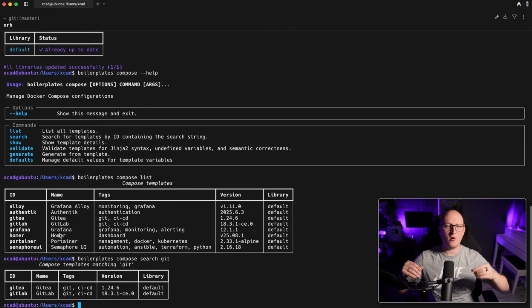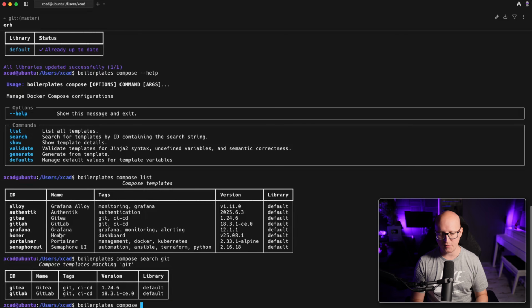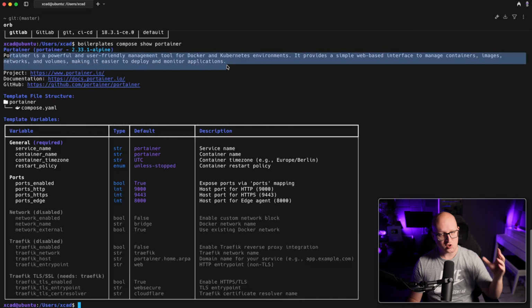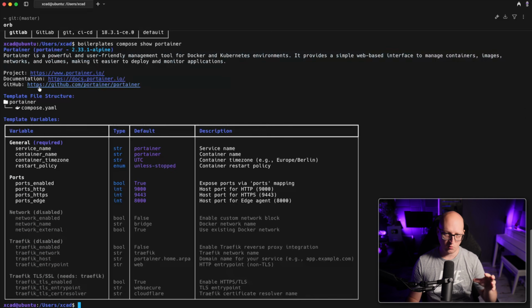If you want to see or inspect some of the details of the templates, you can just use the boilerplates compose show command. So for example, if you want to inspect the Portainer template that I've created, you can see there is a description of what this application template is about and what it does. There is a link to the project website, to the documentation, and if it has a source code, to the Git repository.